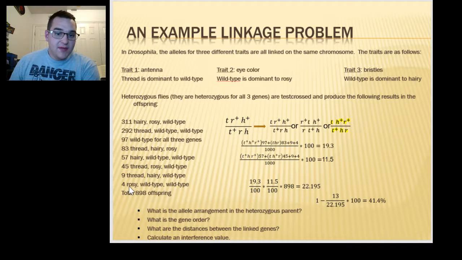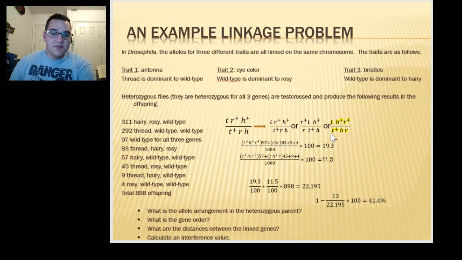We know the least abundant one here is Rosie, wild type, and so we're going to look for a zigzag where it's Rosie and wild type. This one doesn't have it. Rosie, wild type, almost, no. Rosie, wild type, and Rosie, wild type. No, this isn't wild type. This is Rosie, thread, and Harry. This is Rosie, thread, and wild type, and this is Rosie, wild type, H plus, wild type, T plus.